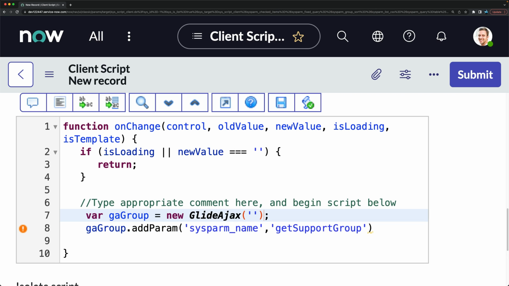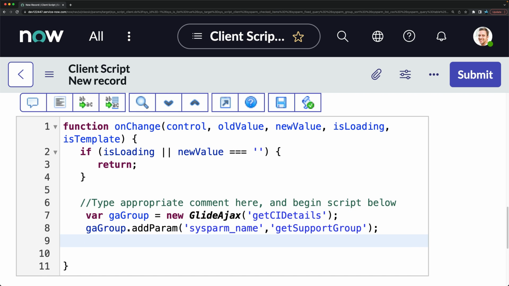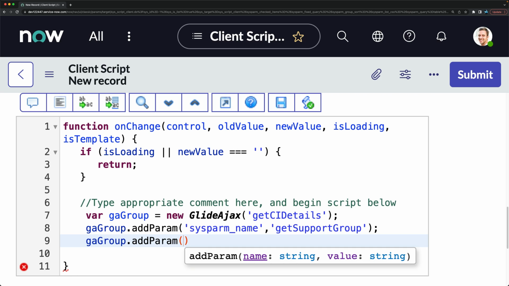I think we can just mention get CI details. Get CI details. That will be our script include, and then we have this function name. I'm just putting it before. Then I can just mention ga.group.addParam.